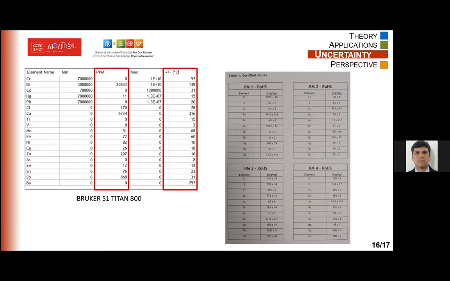The other columns you can set for the regulation, but that is not interesting here. And then you can see the error. The error usually is not that high. I checked this machine with my standards, and the precision for bromine is very high. At higher concentration it is more precise, and it gets less precise when you go to low concentration. That is when this portable XRF is not that good, and you should use a proper machine like we have in the lab, which is better, with longer times and better calibration.